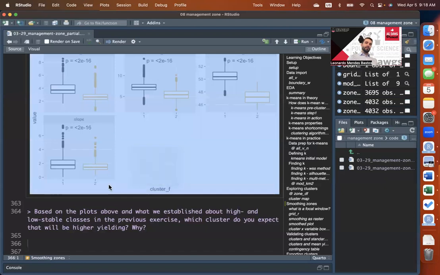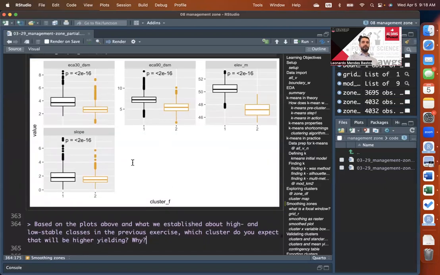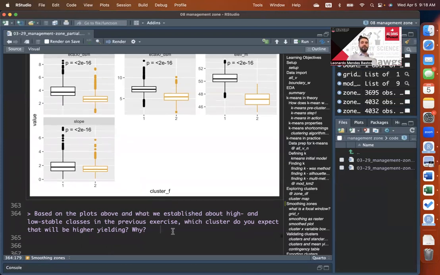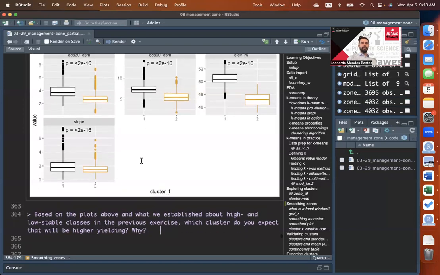But in my case, if we're looking at my screen at least, we had this question here. If we recall what we saw in the yield exercise and how these same variables were affecting the yield zones, we came to the conclusion that most likely cluster 1 would be the highest yielding one, because that's how it was related. These variables were related to the high stable zones.